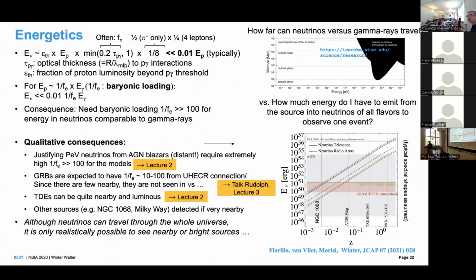You can think about other possible ways to constrain it. We will come back to that later for the AGNs, for instance, or also for GRBs, perhaps. There are different ways, for instance, from the ultra-high-energy cosmic ray connection, or from the relation to the Eddington luminosity or something like this. But in the end, for us here, it's a fudge factor, which we have to fix as an input parameter of the model at the moment, because we can't measure it directly.